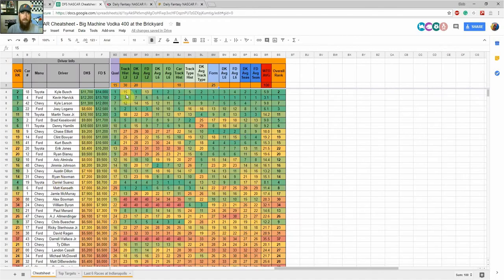So first up is Kyle Busch. He's starting from the pole, first in owner points. And what I like about him, starting from the pole, he's going to have a good chance at leading a bunch of laps. And if it was not for a crash late in the race last year with Martin Truex Jr., he probably would have won three in a row.